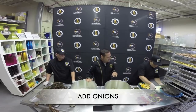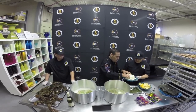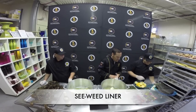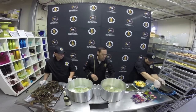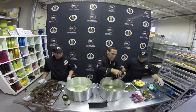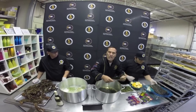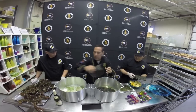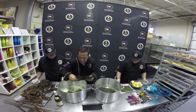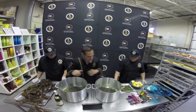First we're going to put some onions in, just for flavor, and kind of sink them into the water. Now the seaweed we're going to put as a liner on the bottom, so if anybody overcooks with the heat we don't burn the lobster — we want to steam those babies perfect. So we're just going to create a base to line the pots.